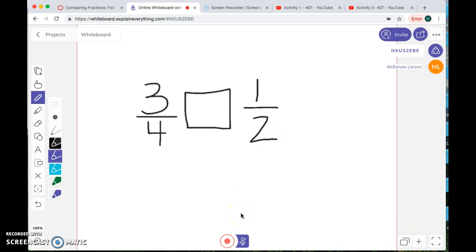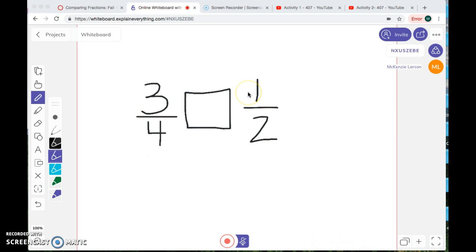But before you start, make sure you would click this button because that is what will start recording your screen. That's important. Can't forget that. You have to remember to click the button when you're ready to start. So whether you want to go write out all the problems first and then go back and record, it's up to you, or you could draw them as you go.